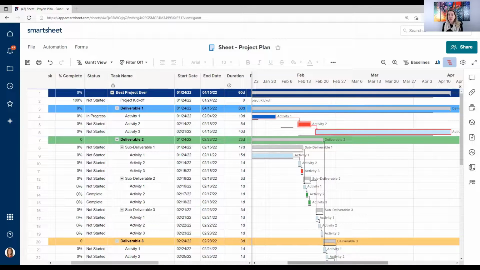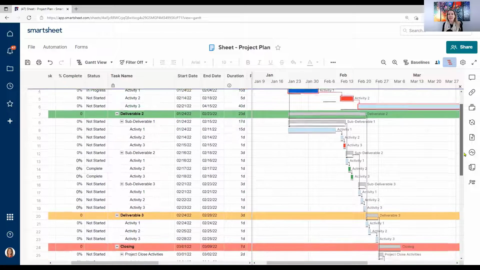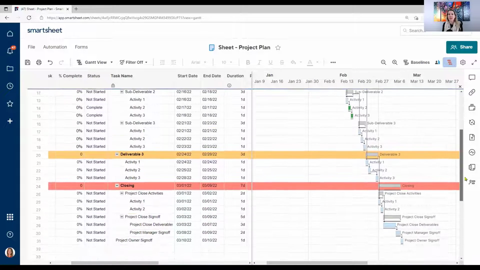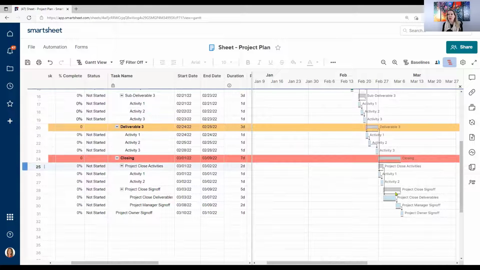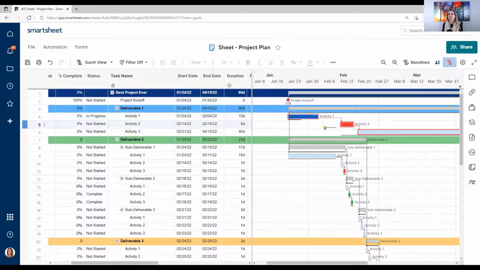What you can also do, if you have your baseline set, is to look at where it was originally planned to be when we set the baseline. So you see these little bars here, that shows where we were planned to be when we set that baseline. So we're on track for all of these. If you look up here, we're off track on some of these. So that is the importance of the critical path.